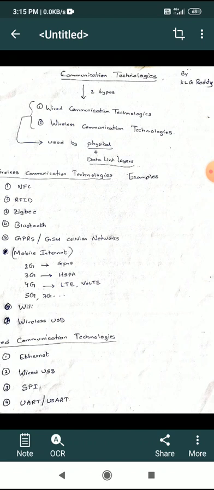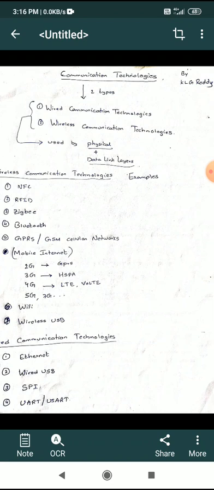Next, in very short range communication, NFC, Bluetooth, ZigBee, etc. come under very short range communications. And for short range communications, wireless USB and RFID come under short range. And the medium range communication is Wi-Fi.